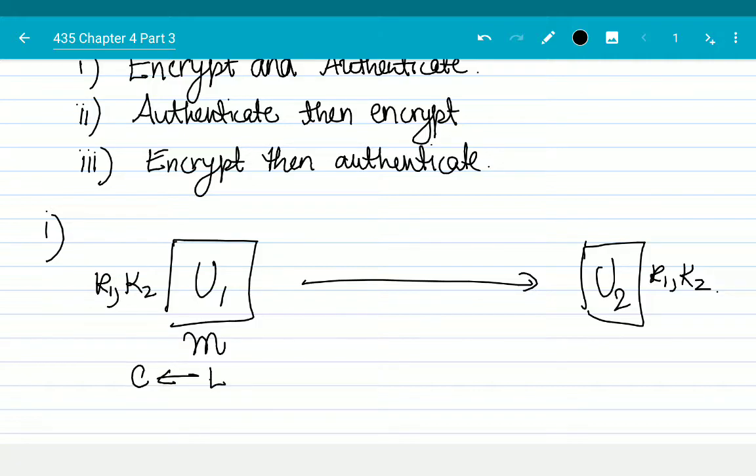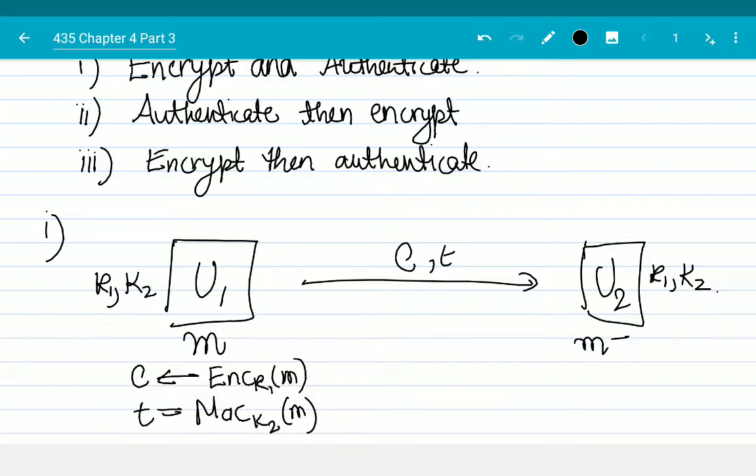You encrypt the message with key 1, create a tag with key 2, and send the ciphertext C and tag T. Decryption with K1 of C gives your message M, and the verify uses K2.